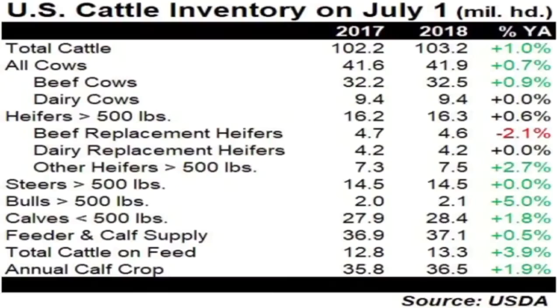We'll move to the next slide where we talk about numbers, and this is data that comes from the National Ag Statistics Service from USDA, and it compares 2017, 2018 mid-year numbers. And if you notice on the far right-hand side, most of these categories, these different genders, sexes, weight sizes, show increases in numbers, except for one that's fairly significant, and that's beef replacement heifers.